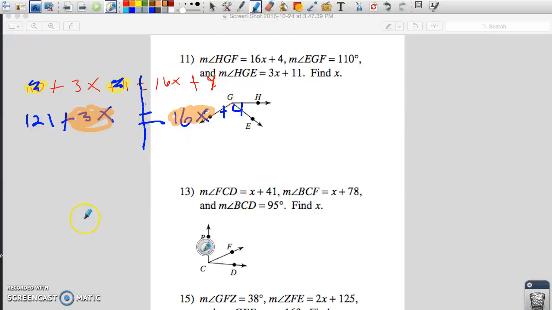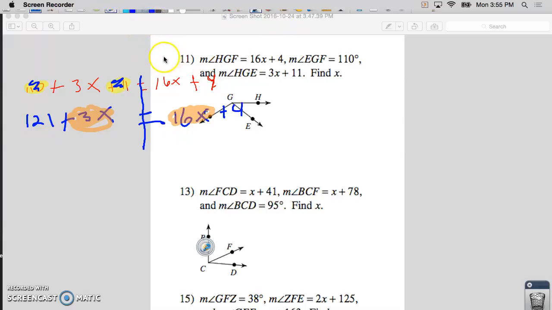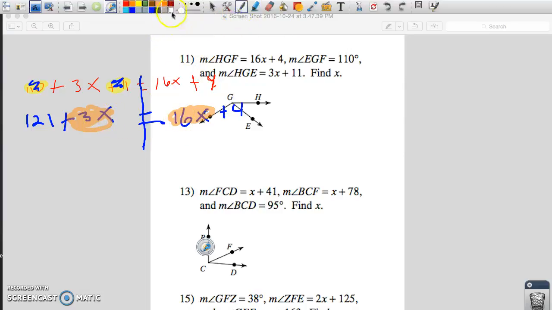So I gotta pause that. Now, what I'm going to do is take these and combine them together. So that means something over here has got to move. What am I going to move? Either take this 3 over here or the 16 over here. I think it's going to be easier for me to move the 3. Doesn't matter. It's just a preference. One of them has got to go to the other side because the family members have got to be together.